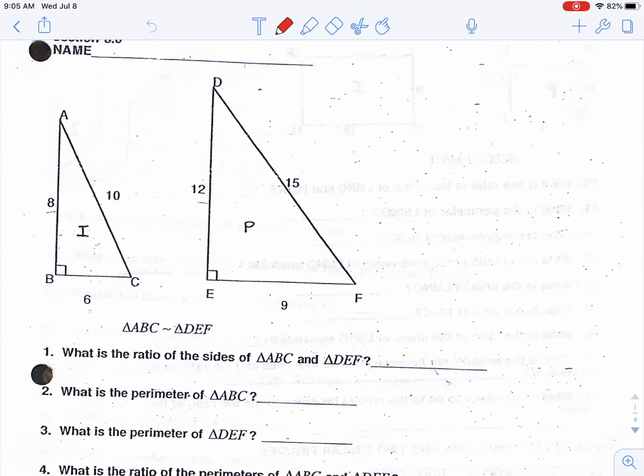In this video, we are going to explore and extend our thinking about similar figures. In 6.3, we talked about how in similar figures, the ratio of sides and the ratio of perimeters is the same. So in similar figures, the ratio of the sides, whatever it is, is going to be like A to B, which is the same thing as our scale factor.